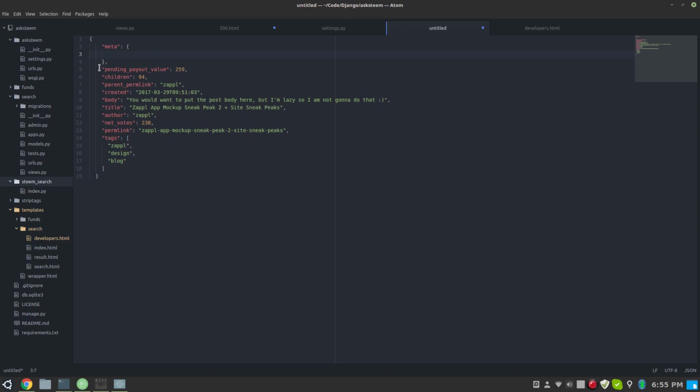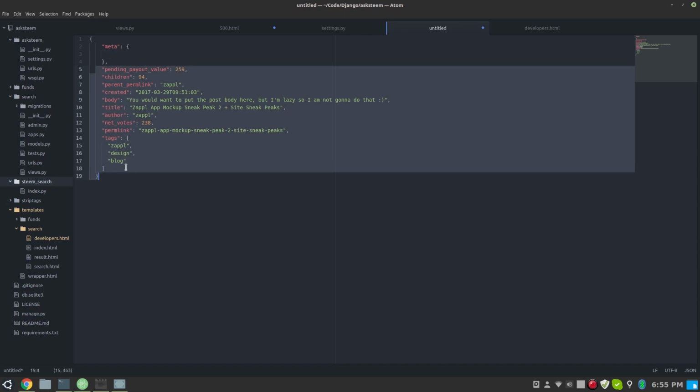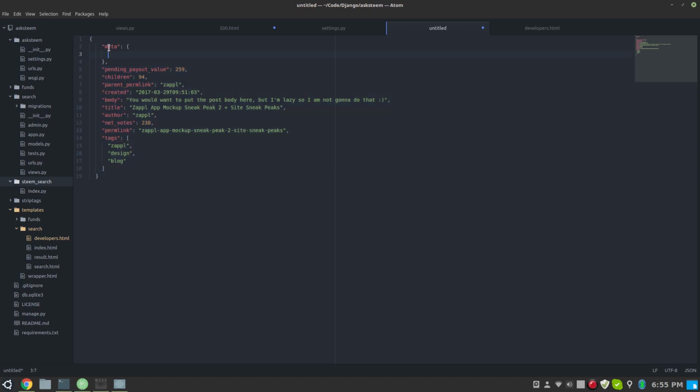You shouldn't really need to worry about most of this stuff because it's assigned automatically by the blockchain, so you don't really need to manually enter this. However, up here, this field, which is here called meta, normally this would be called JSON metadata, like so. However, I'm going to leave it as meta for the purposes of indexing this later in this video. And this is where you would enter in the custom fields.